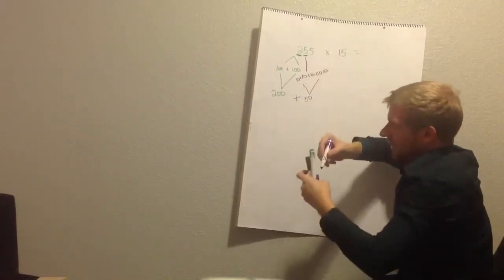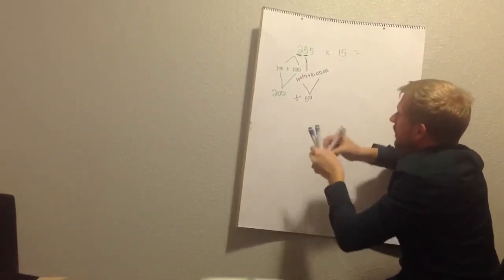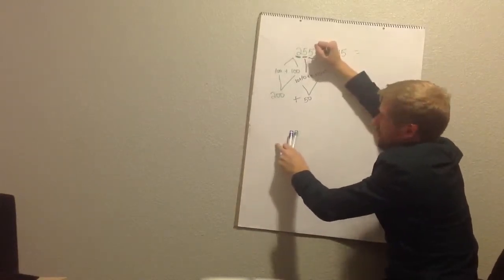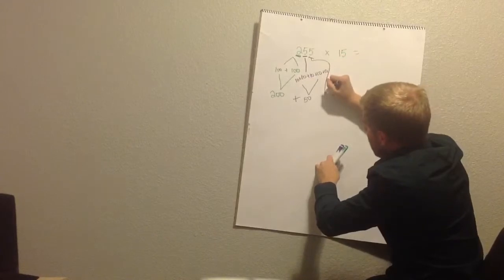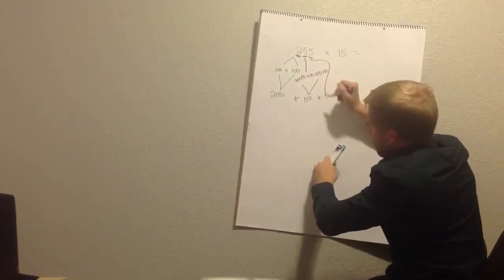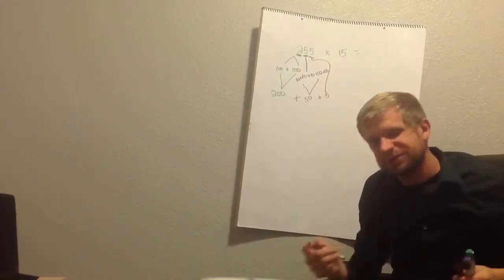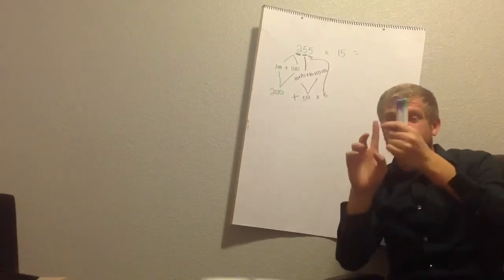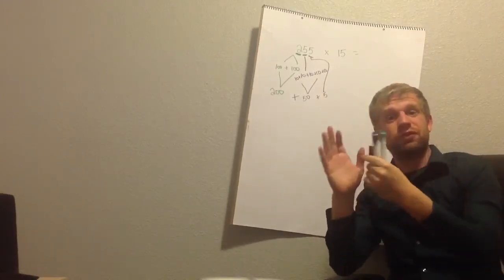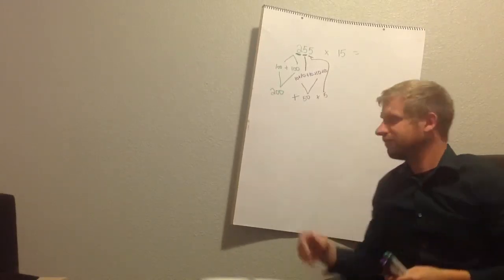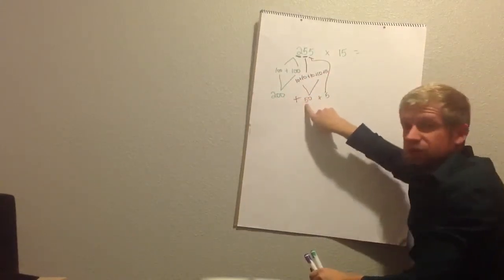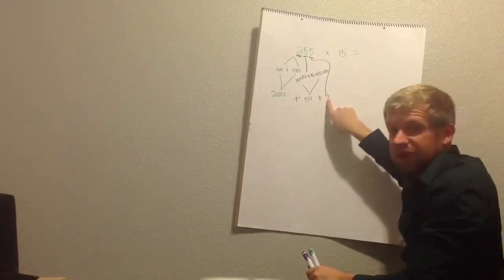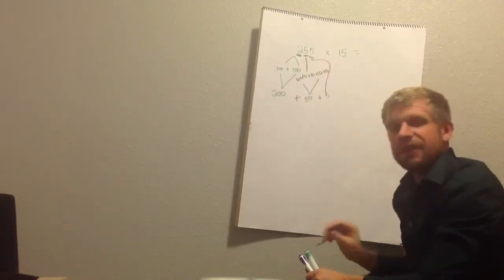Now, let's look at the next 5. And that 5 is in what place value, you guys? It's in the ones place, so it's really just representing 5. It's 5 groups of 1, which is 5. It's like our fingers. There's 1 finger, 2 fingers, 3 fingers, 4 fingers, 5 fingers. 5 ones. That's how we got 5. So if we add this, 200 plus 50 equals 250, plus 5 equals 255. So we have that correct.